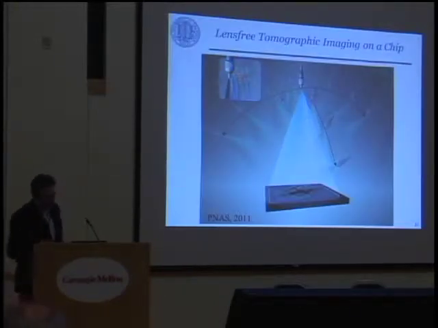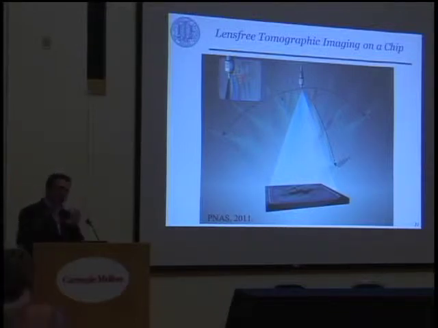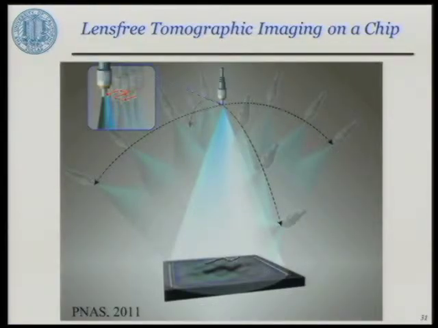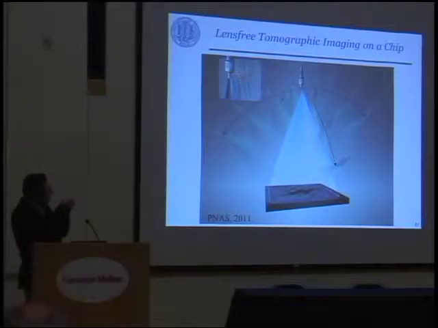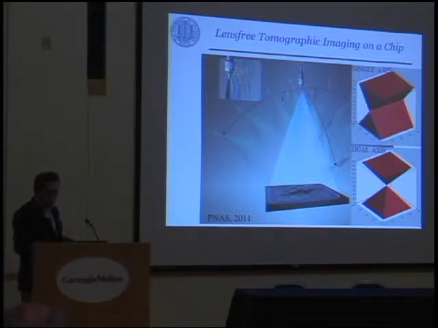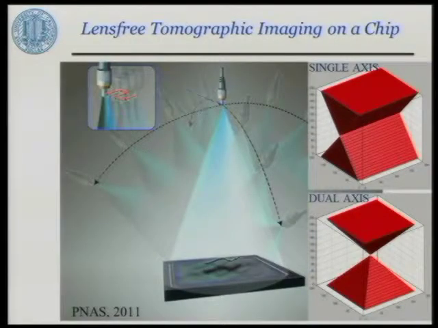Because of its simplicity, you can actually do more than just microscopy from a single projection. You can do tomographic imaging, very similar to how X-ray CT works. You can have your light source, which in this case is an LED, and rotated along an arc and an orthogonal arc to conduct limited angle tomography. In this case, we like the dual axis because limited angle tomography has artifacts because of missing frequencies, and you can now make up some of those artifacts, correct for them, using a dual axis scheme.